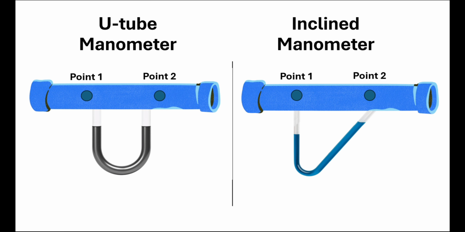In some cases where the pressure drop is very minimal, the movement of the manometric liquid will also be minimal. In that case, there will be a lot of error. So to have a longer movement so that we can find the pressure head accurately, we can go for an inclined manometer. An inclined manometer can be used to find even a smaller pressure drop because due to the inclined limb, the movement of the manometric fluid will be a little longer. So we can easily find the height without any error.